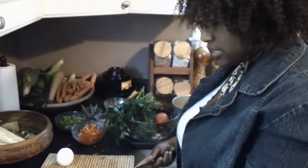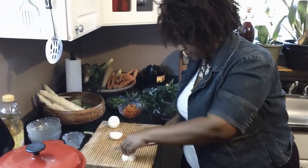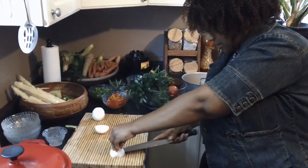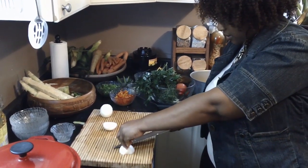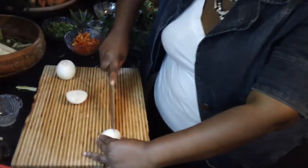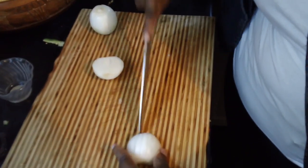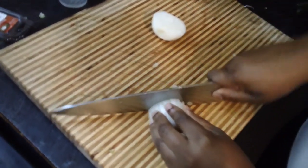For the onion, we're just gonna slice the onion in half and then take your knife and just do thin slices going all the way up. Then do some slices going down, maybe about five across. And then we'll have finely diced onions.